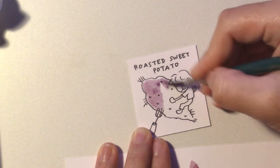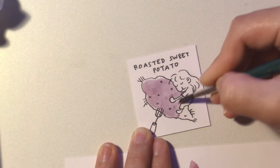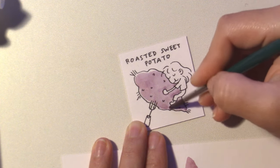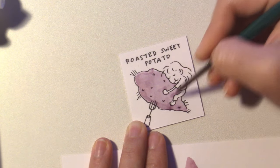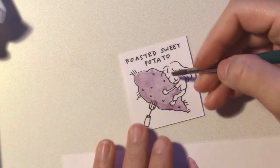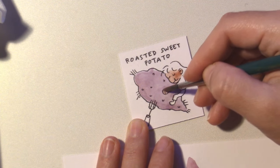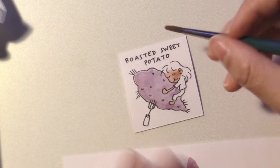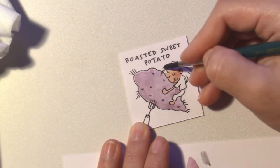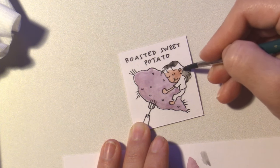Yeah, so since this paper is mixed media, I can do a little bit more layering. And I have to remember that since I'm coloring, I don't actually want to be too loose like I usually am with my grayscale stuff. And then my face. And my hair is black. My face is probably not dry yet, so I want to be careful and I don't want it to bleed. It's the impatience for me.